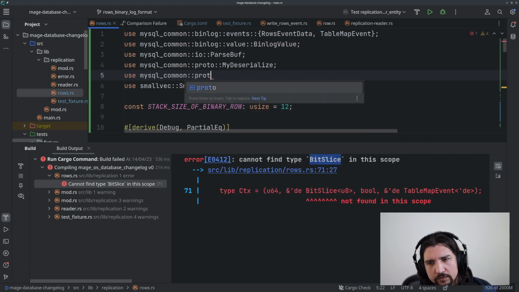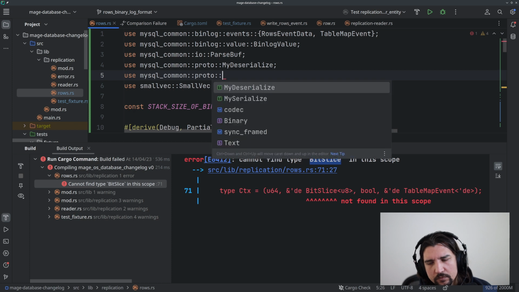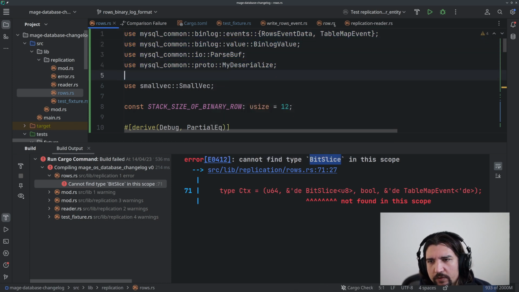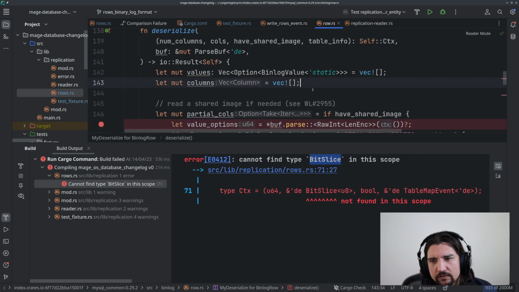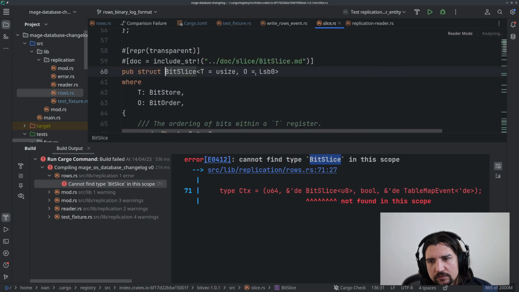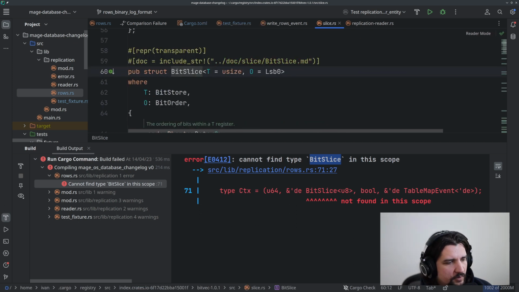Okay, can I do something like this? Proto. Okay. Let's see where it comes from. Maybe I need to specify that crate as a dependency, right? So I need to specify it.